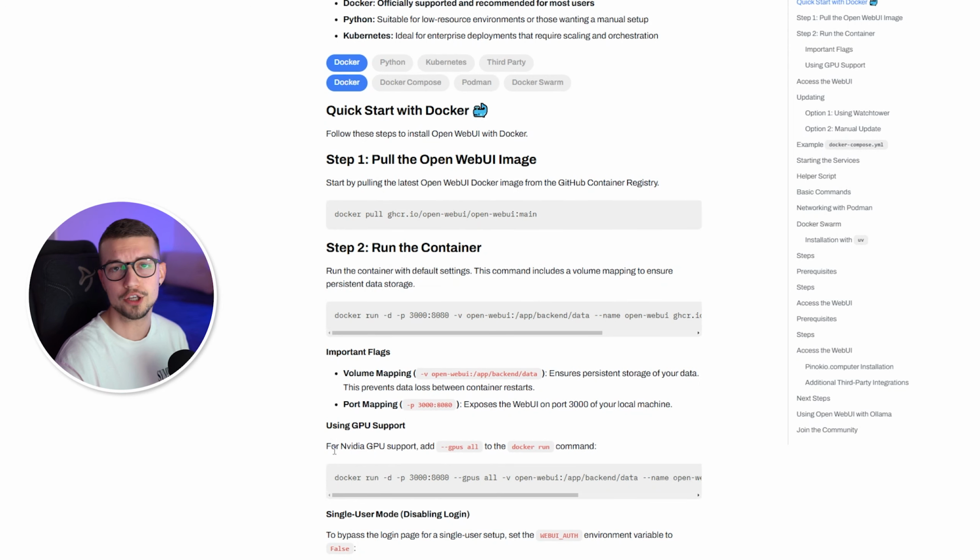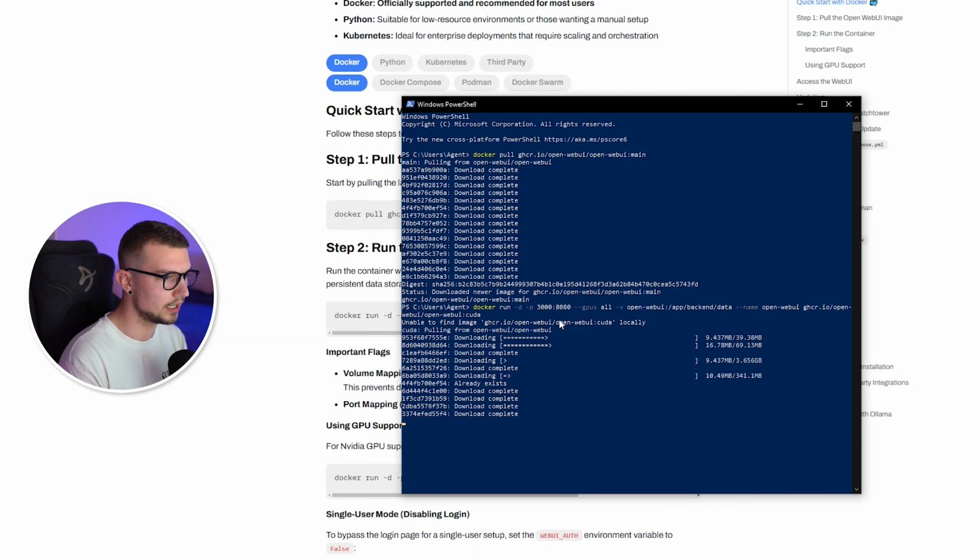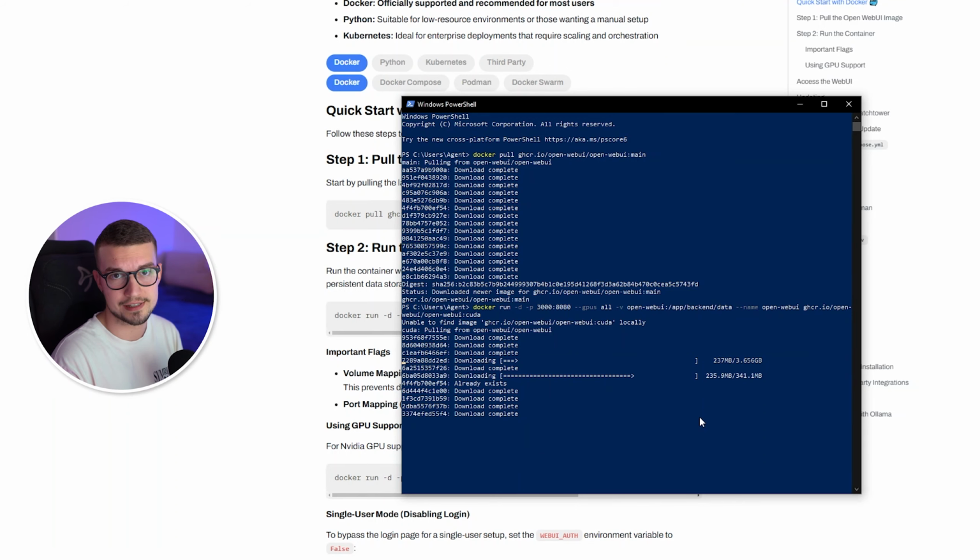Like I said, if you are using the NVIDIA GPU, use the bottom command right here. If you're not using the NVIDIA GPU, run the first command right there. So we want to click on the copy icon again, go back into our PowerShell, and then right click, and then click on enter. So now it will find the command right here. It will find the link, it will download everything and set it all up. Now we just give it a second again.